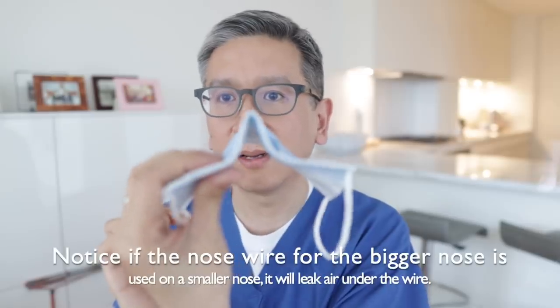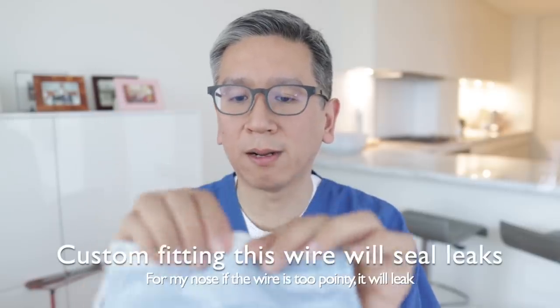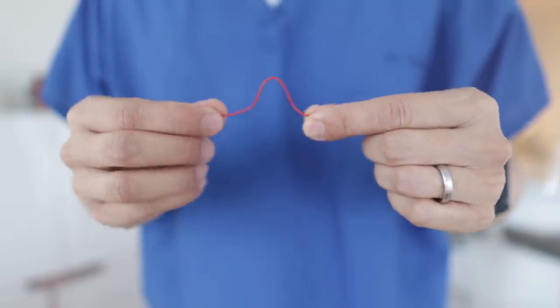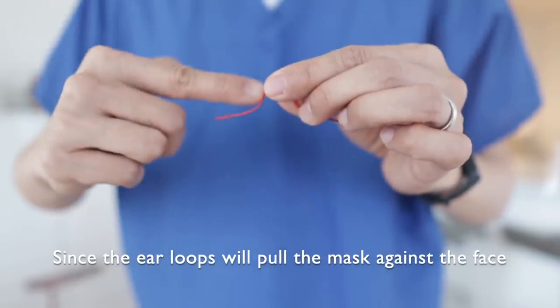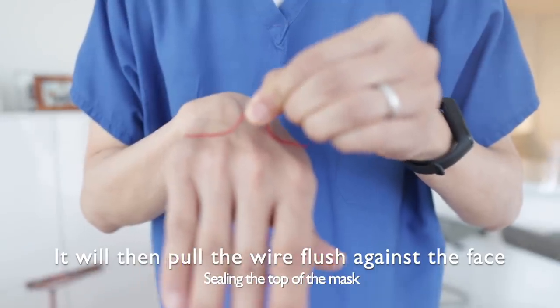For me, I'm somewhere in between, and the top of my nose is not very pointy, so I round it off just a little bit. With practice, you'll know what your natural shape is. I'm going to use a red wire to show you what it looks like. Depending on the bridge of your nose, I like to over-crimp it just a little bit — this way when it's sitting on your nose, it's actually hugging down. On the side of the cheek, instead of bending it up too much, keep it slightly down so when you put the loops on and it compresses, it lays a little flatter against your face.